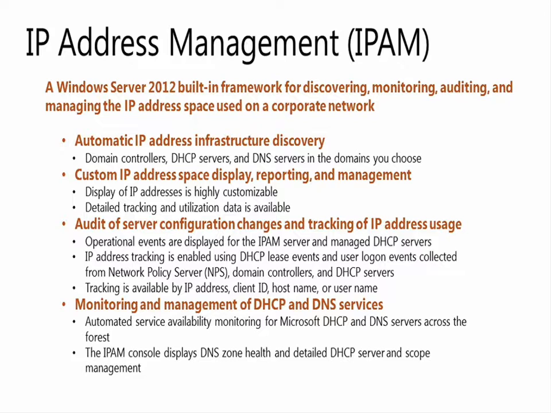We always get asked by auditors, how many IP addresses are we using? What are our available IP addresses? And if there's any discoverability capability, we need to go out there and have the information to know what kind of IP addresses we've been using on our network. And then the audit of server configuration and server changes, as well as tracking usage of our IP addresses, is becoming more and more important in a secure environment in our networks. Monitoring and managing of our DHCP and DNS servers is also critical, making sure we appropriately hand out IP addresses, as well as appropriately hand out name resolutions across our entire network.